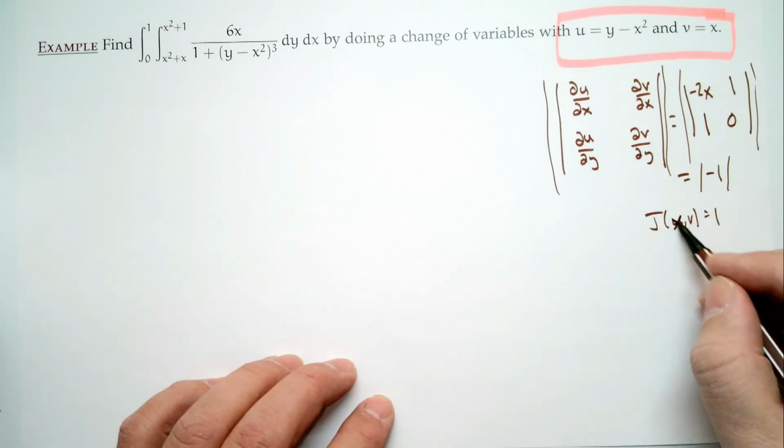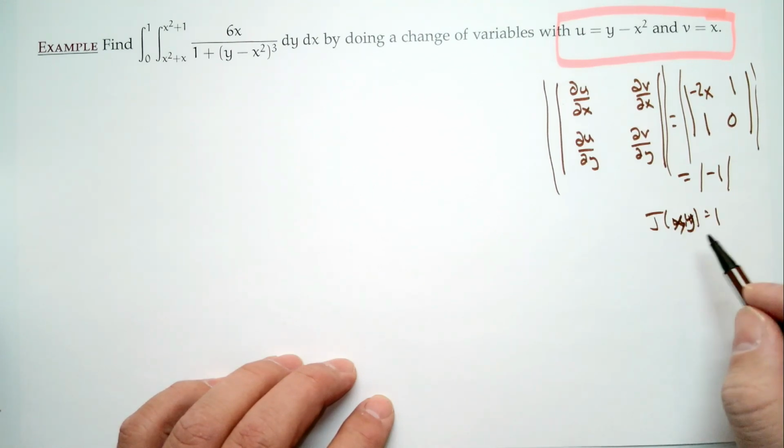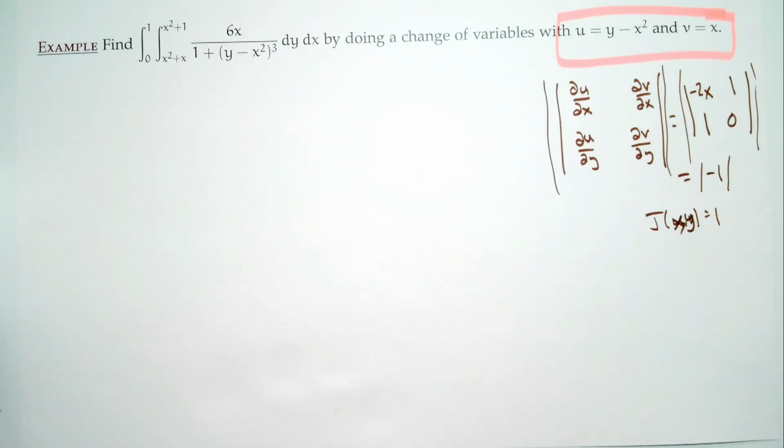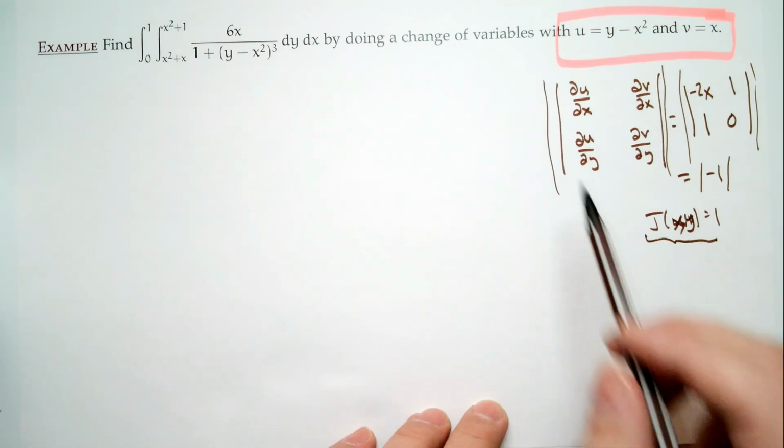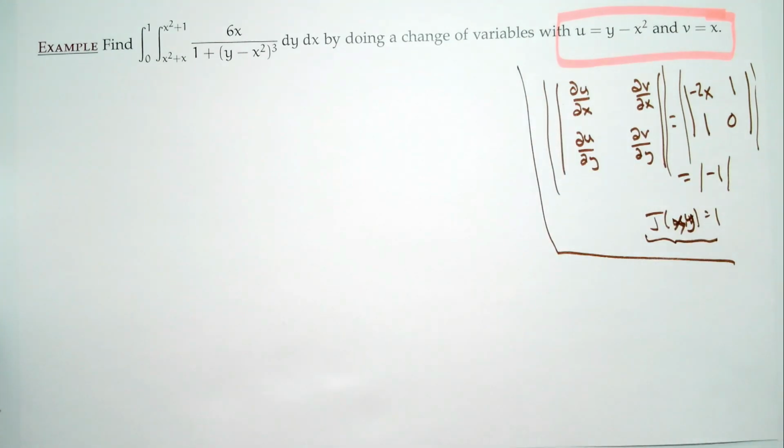Actually, this is our Jacobian of xy. But the nice thing is, if you know the Jacobian of xy, you get the Jacobian uv as a freebie. Now that's great. The fact that we have 1 says that part's not going to come into our equation. So that's good. All right, so our Jacobian is 1. Life is good. They won't always be 1. Don't worry. We'll do some other ones.